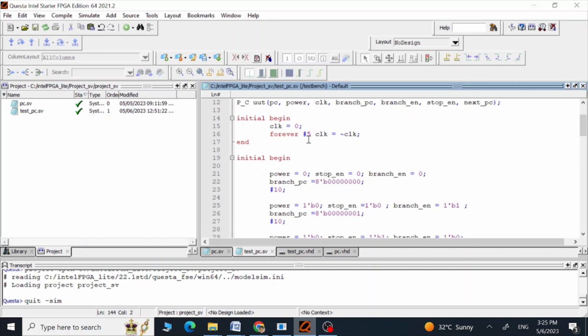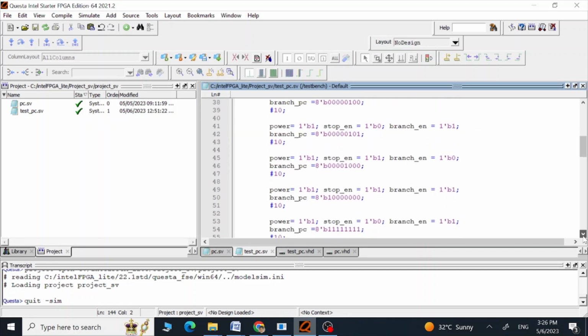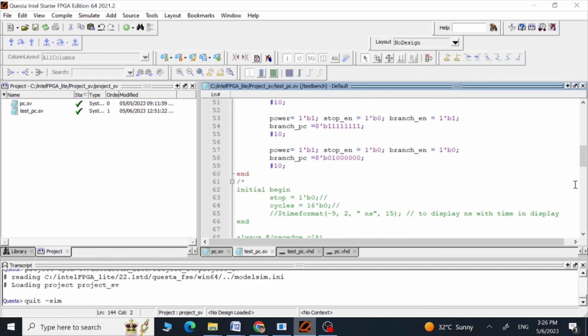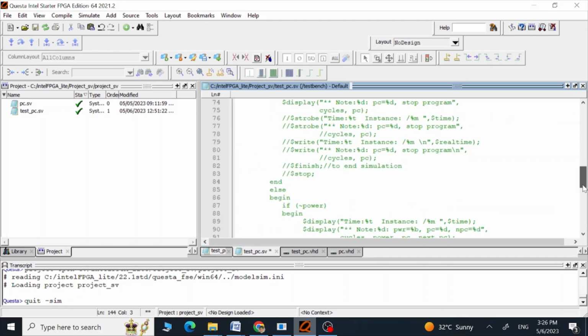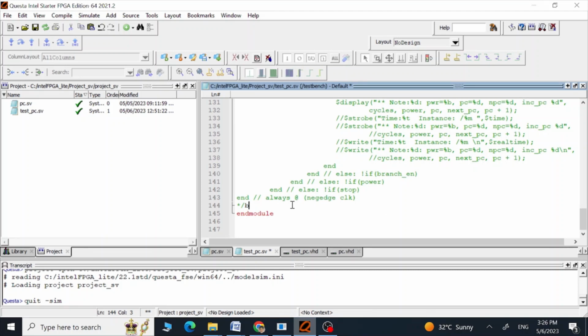We are going to run this clock signal here, and then the second initial block we are going to use to give our inputs like power, stop enable, branch enable, and branch PC. So we are going to try different combinations after 10 nanoseconds delay, and after this we are going to finish our code here, the end module. So this is our complete program.